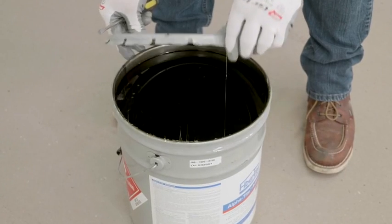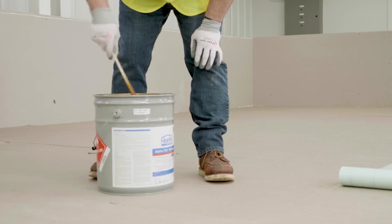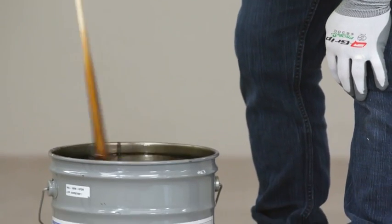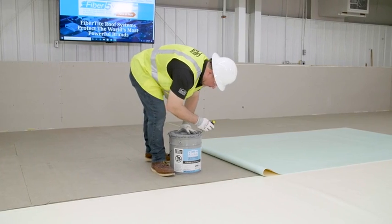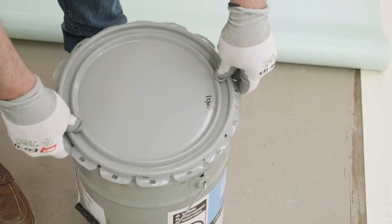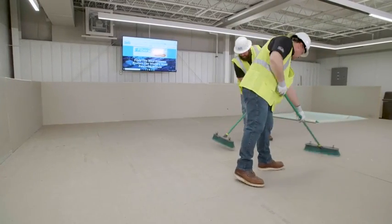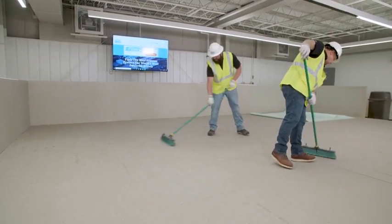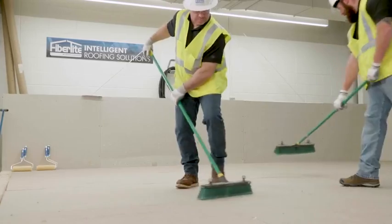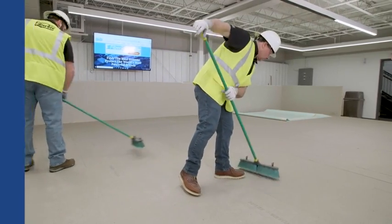The working temperatures vary between the two adhesives. AlphaTite has a working temperature range of 25 degrees Fahrenheit and rising up to 90 degrees Fahrenheit, and the FTR-190E has a working temperature range of 40 degrees Fahrenheit and rising up to 90 degrees Fahrenheit. Before application, ensure that the substrate is suitable for bonding. All surfaces shall be clean and free from excessive surface roughness, dirt, and debris, and thoroughly dry prior to application.